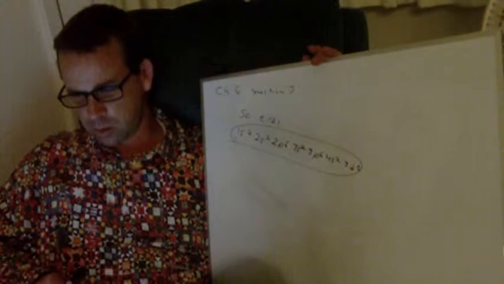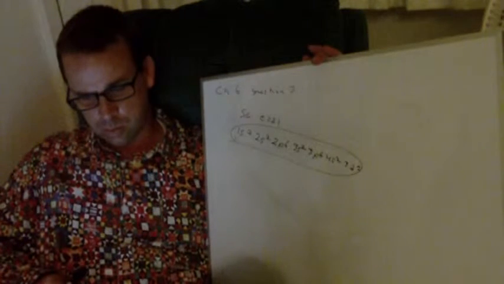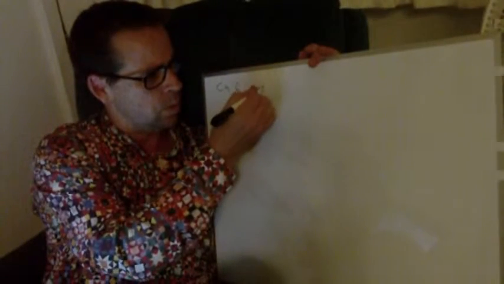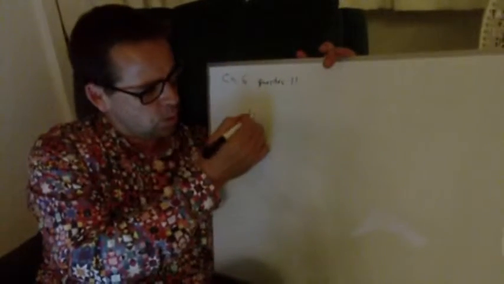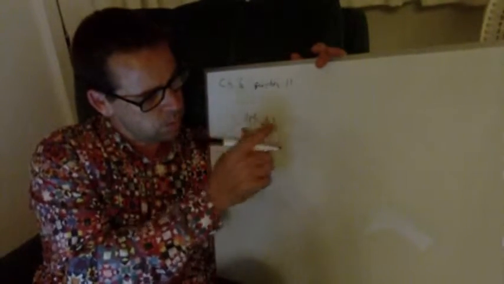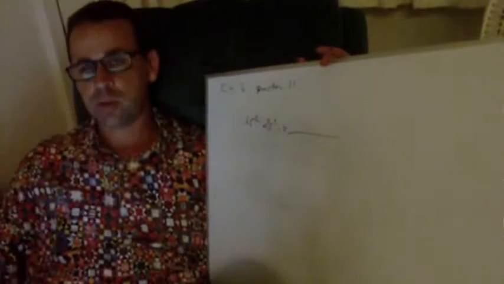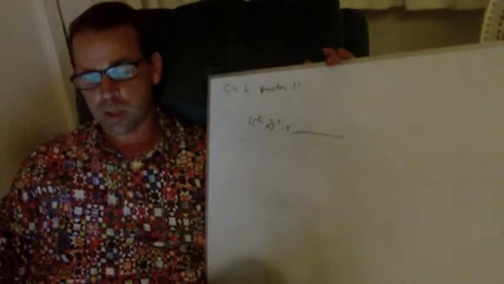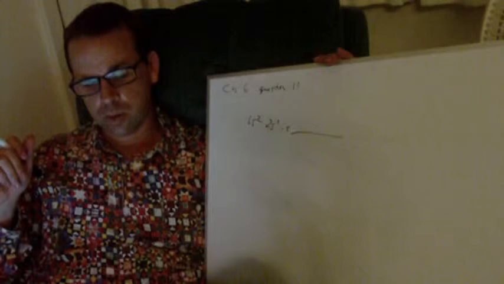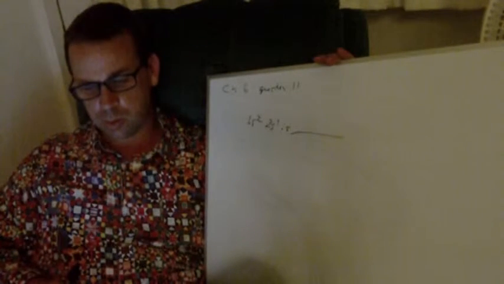Alright, the last one in this section. Chapter 6, question 11. The element that corresponds to the electron configuration 1s2, 2s1 is what? Well, 1s2 means 2 electrons in the 1s. 2s1 is only 1 electron in the 2s. So if you look at your periodic table, first of all, it tells you it has 1, 2, 3 electrons. So that's a good way to identify what it is.